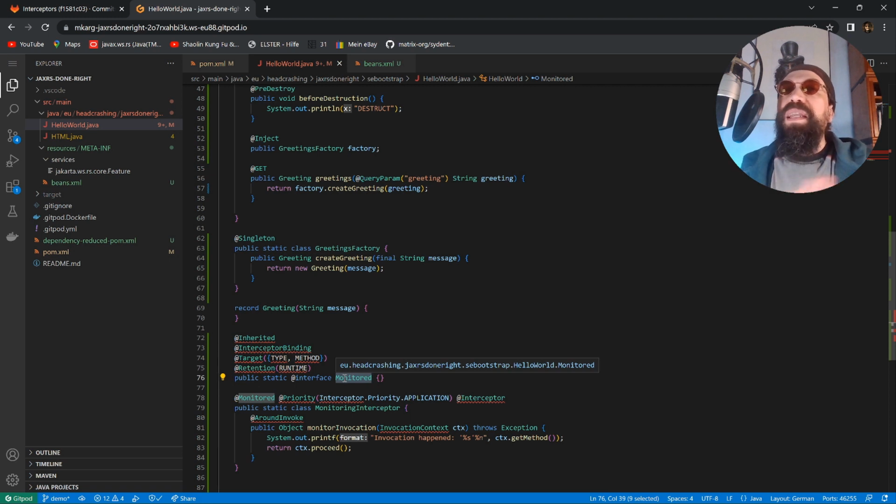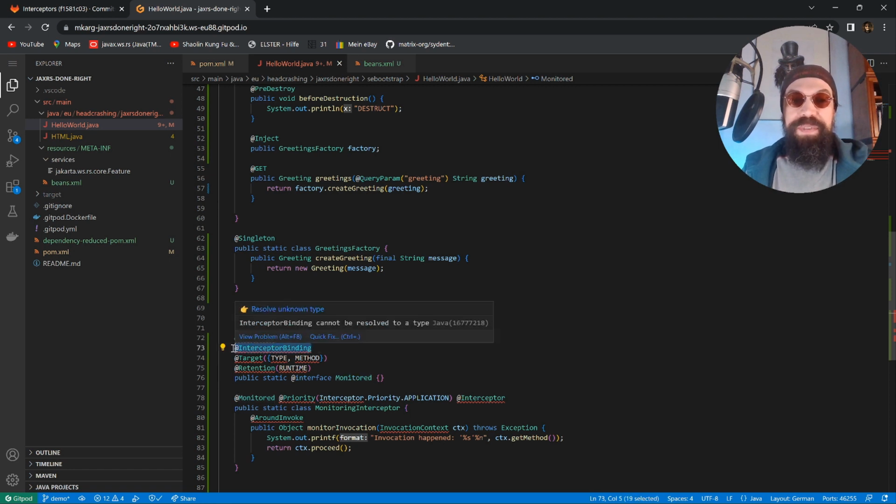You can name it anything you want, like logged, monitored, or whatever. Everything you want to monitor, you add your specific annotation to it, as long as it is an interceptor binding. So you can see here, monitored is an interceptor binding.